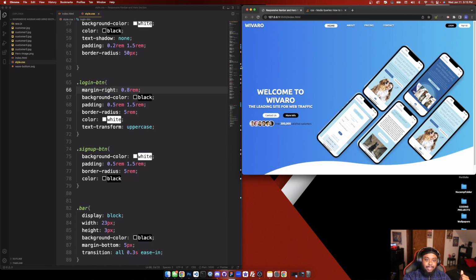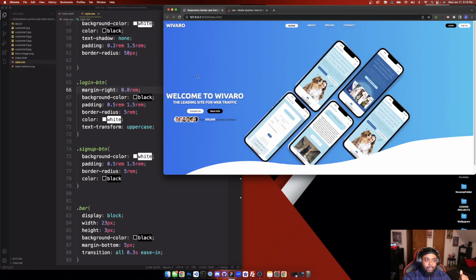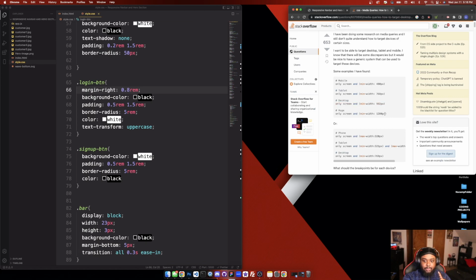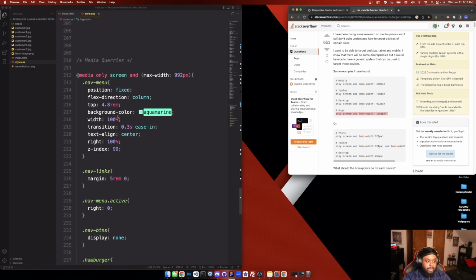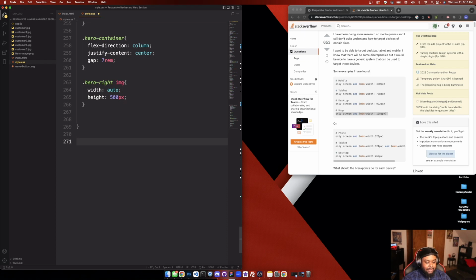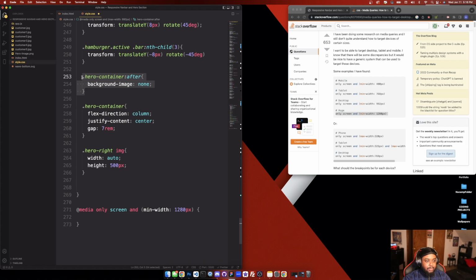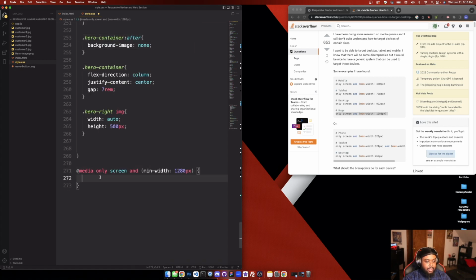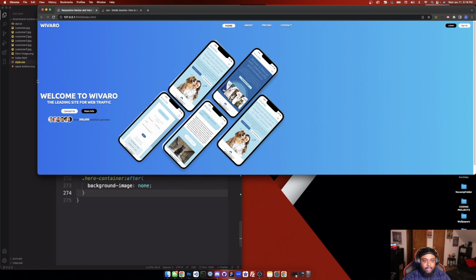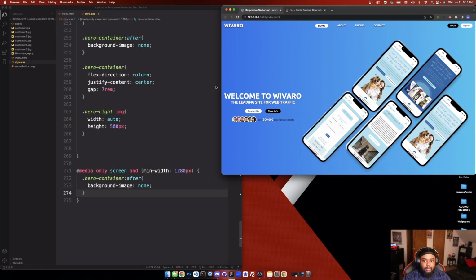Okay, so yeah, the only thing is this right here. Is that wide screen. So what I want to do, which I think is going to fix this, is let's go here to huge. And let's copy this. This is huge. So these are the media queries down here. Sheesh, we wrote almost 300 lines of CSS. Wow. Alright, so let's do this. And I want to put this as well, background image none. So copy. And let's see what happens. Okay, that is perfect.